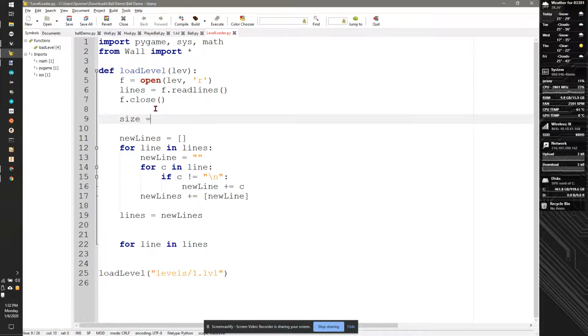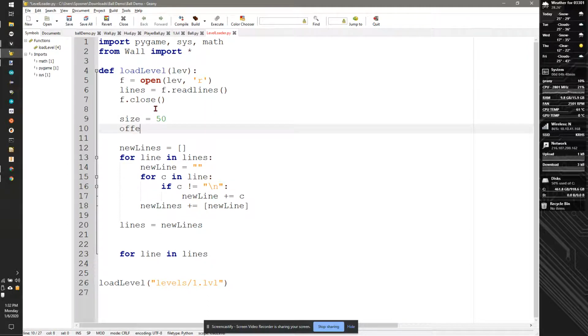So size equals 50. Offset is equal to size divided by 2. This is so I don't have to remember how big things are, and this will work for pretty much any code. The first thing we need to do is look through each character.